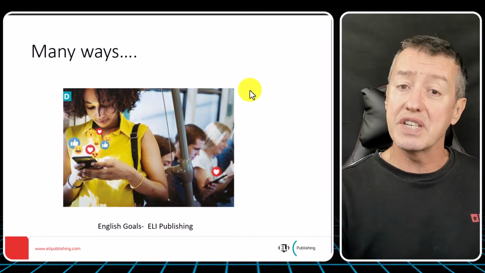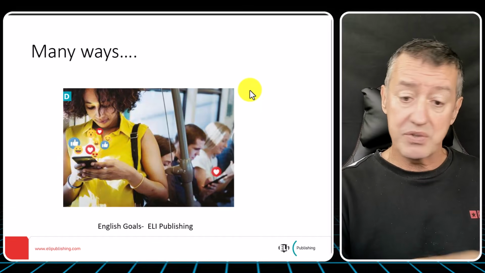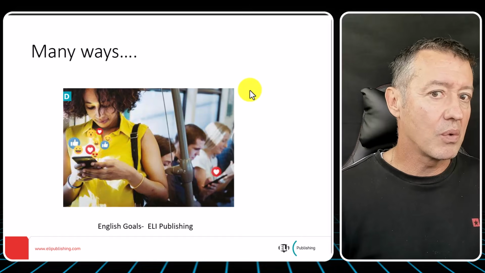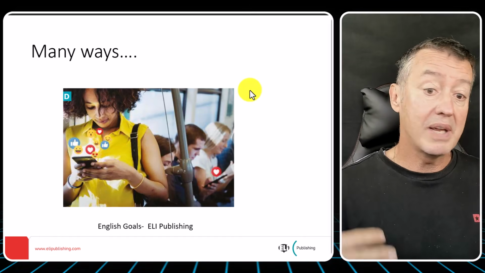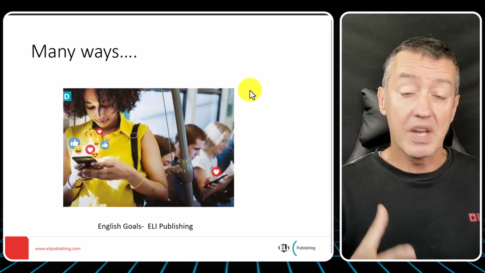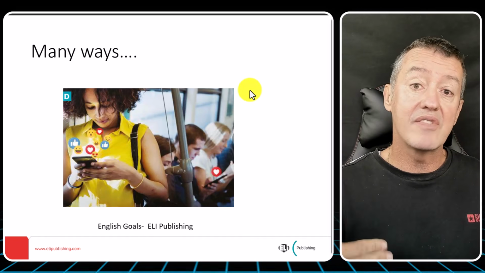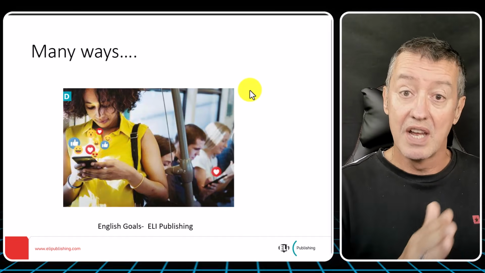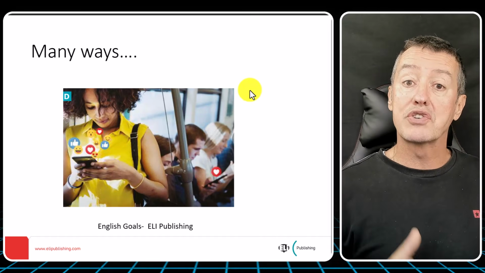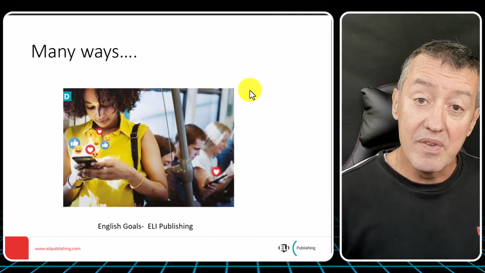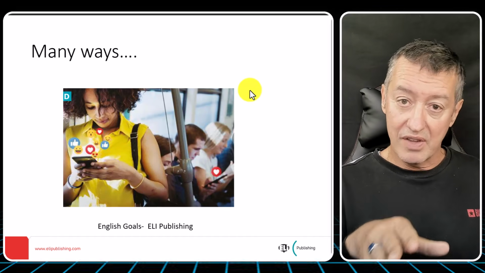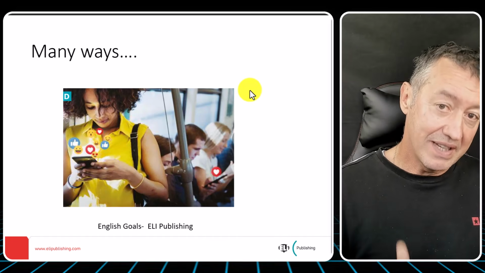So if we looked at this picture, we could talk about it in terms of what we could see, but we could also talk about the story behind this picture. The story could be about the fact that people spend all their time now on telephones, and therefore they very rarely communicate. So there's a whole story there around society. There's also a story around where people get their information from. They don't look up now, or read newspapers, rather they get all their information from the internet.